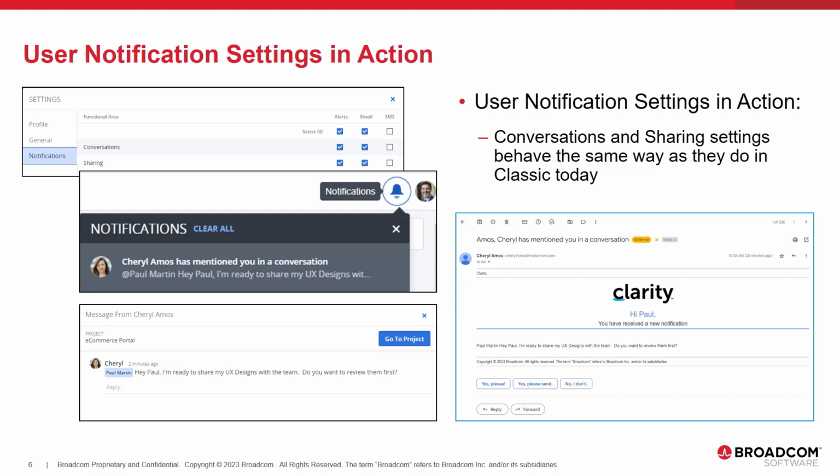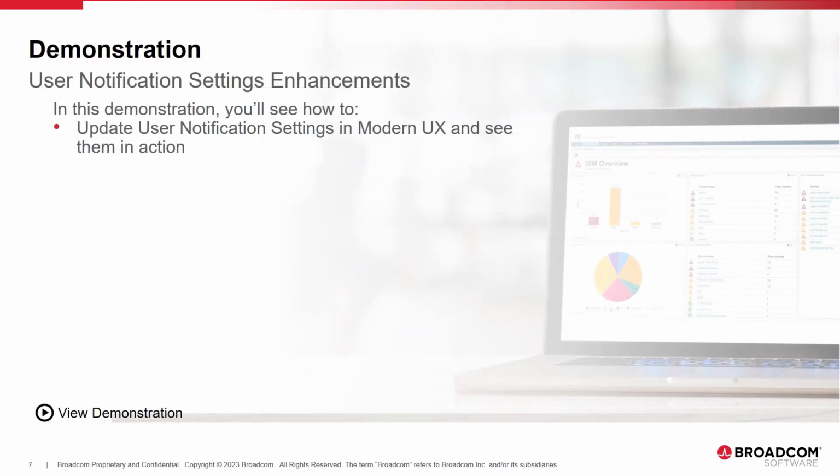And once again, this is the same behavior that you saw last release. We're only adding a new place where users can update their notification settings. Now we will begin the demonstration portion of this training. And what I'll do is I'll show you how to update the user notifications in Modern, and we'll actually see them in action.